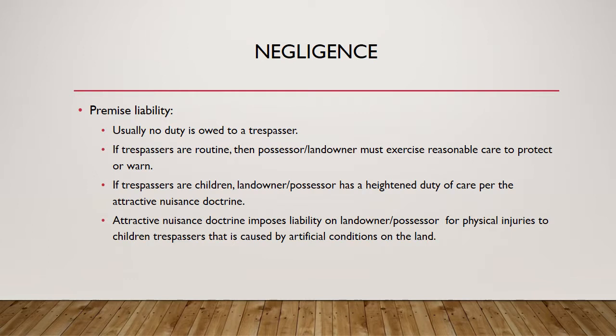The duty of care is heightened when the trespassers are children. And that is because of the attractive nuisance doctrine. The thought is that there is some condition on the property that you've created that is attractive to the kids. It's making them want to come on there, whether it may be a pond or if you've got a basketball court, something like that may be attracting them on. And so if they come on the land and are attracted on there, then you have a heightened duty and you're going to have liability for physical injuries that those children suffer as trespassers because of them being enticed onto the property.